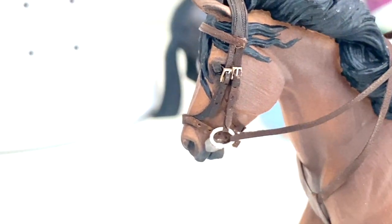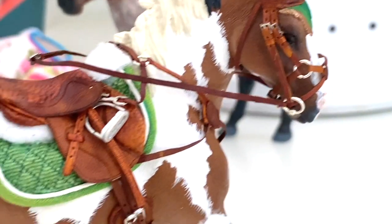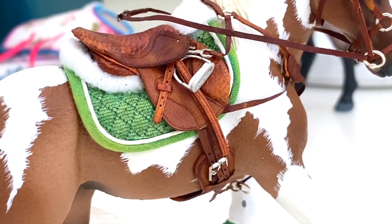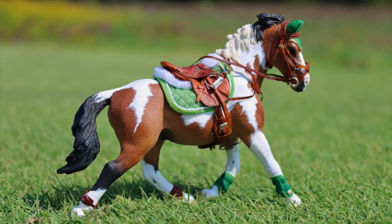And the bridles on both of them are amazing. The detail is just stunning, and the tongue buckles are absolutely perfect. So now I'm gonna go outside and take some pictures with these lovely sets.